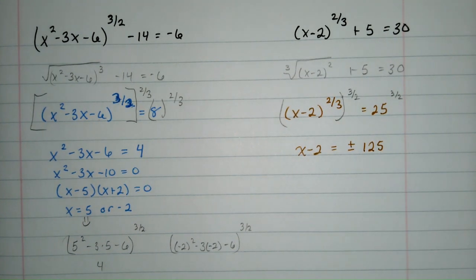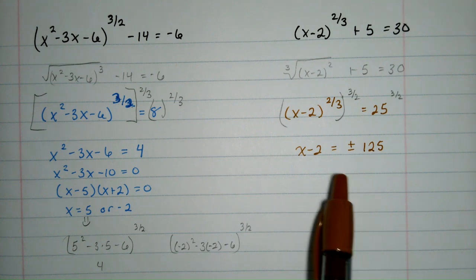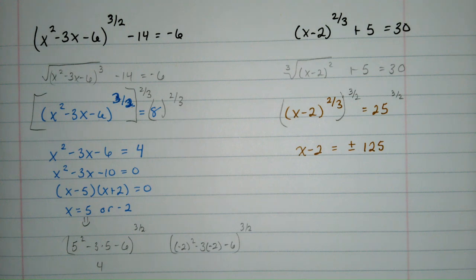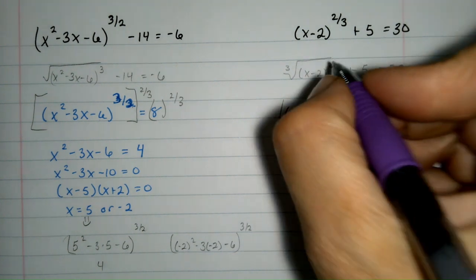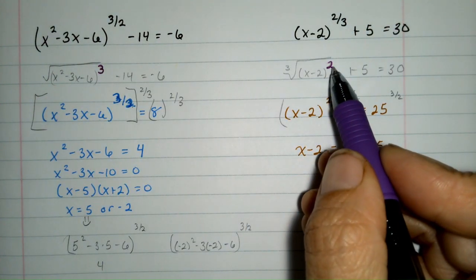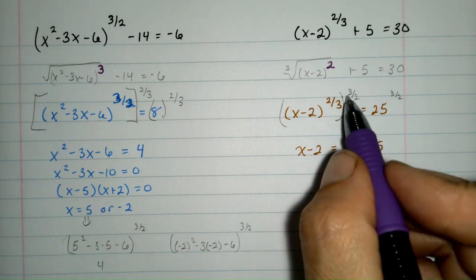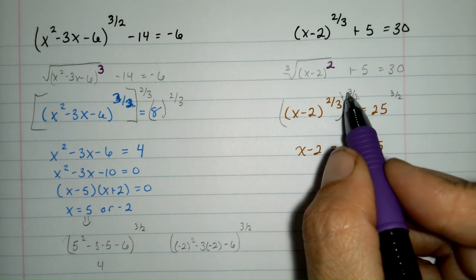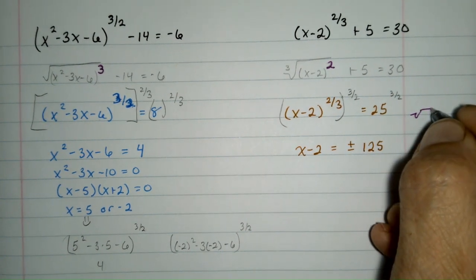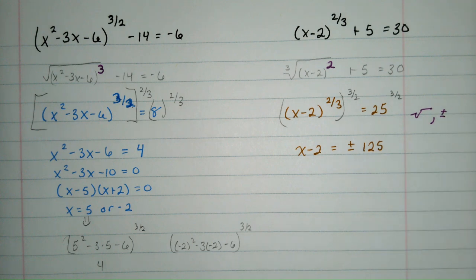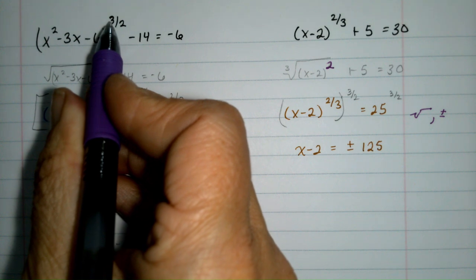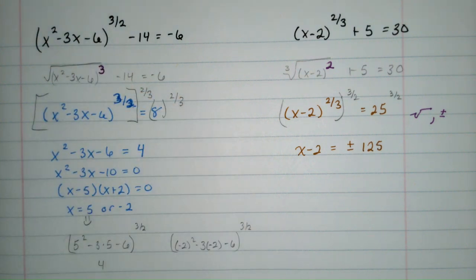Oh, hold on, back up the truck. Why did I suddenly write plus or minus here when I didn't write plus or minus here? And it has to do with this piece here. Because this is a squared, we're eventually doing the 3/2 power, which is doing the cube, and then doing the square root. And anytime you do a square root, you must have the plus or minus. Whereas here we got rid of the 3rd power. The top number was 3, so we're doing a cube root. With a cube root, it didn't matter.